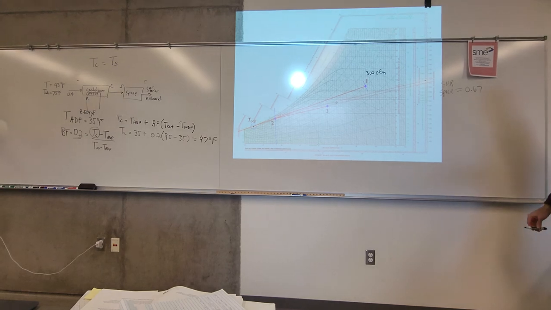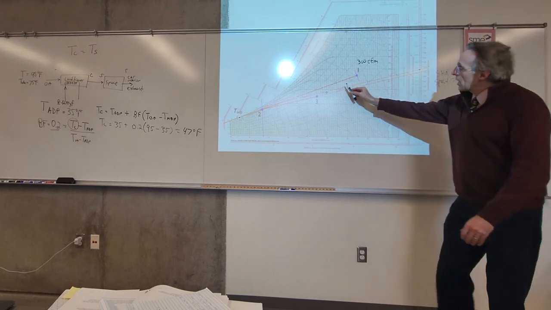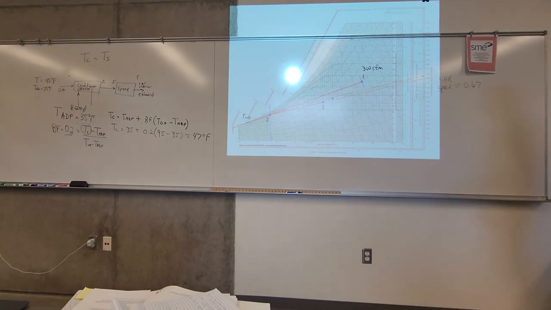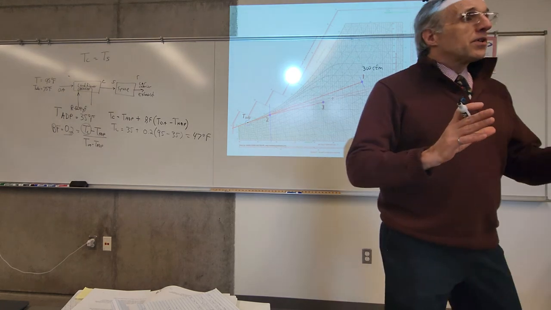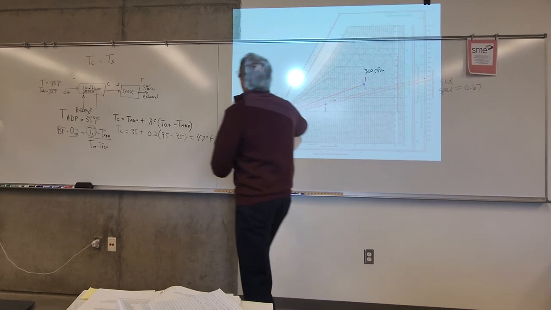Whereas in our homework, and last time, we were coming at it from the perspective of the space. Now we're coming at it from the perspective of the equipment, what the equipment is doing. So we want to calculate the sensible heat ratio of the equipment. That's our space sensible heat.